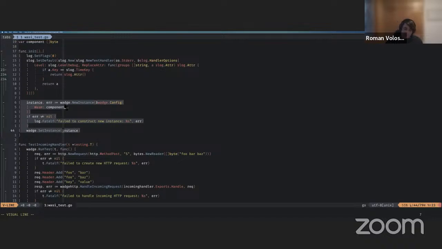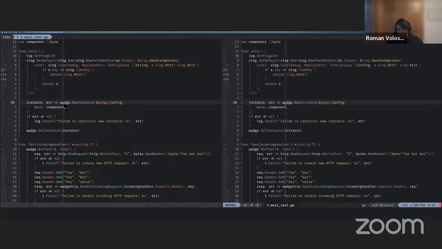So I pass in this platform harness, we call it, which is this component which exports all the functionality, re-exports all the WASI functionality, basically. And so that's my one bit of configuration I have to do, which is set this global instance. I could also do it per test if I wanted to, but in this case, I just want to do it globally. And if I didn't do that, by default, Watch would just create its own instance, which would be just re-exporting all of WASI. It also has support for things like WASI key value and WASI runtime config. So essentially everything you would expect is just out of the box available to you and ready to use.